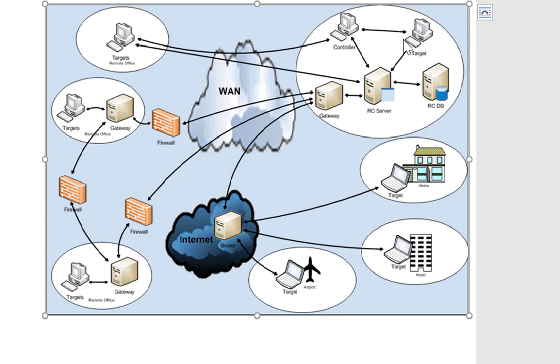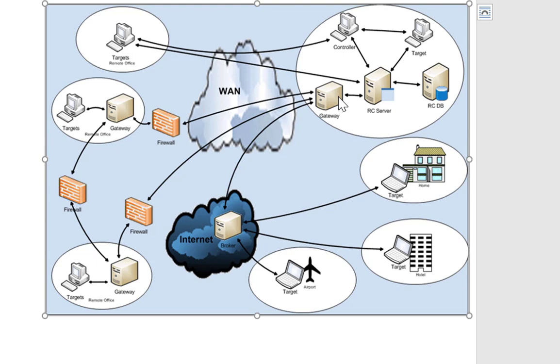Now let's say, for example, you have many offices or many locations. What you would do is internally at branch location 1, let's say, you would also install a gateway. And then in another remote office, you would install another gateway. These machines would be configured to talk through the firewall to communicate with one another so that gateway sessions or remote control sessions can be established through the firewall over the WAN. This is for different office setups.